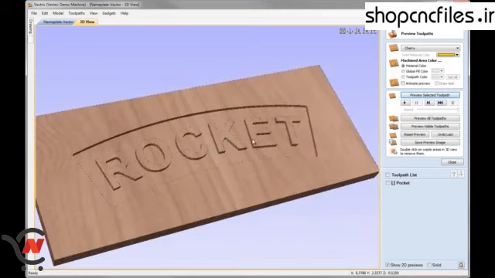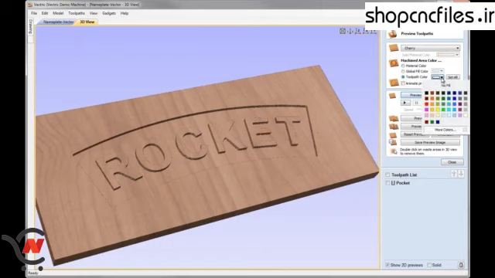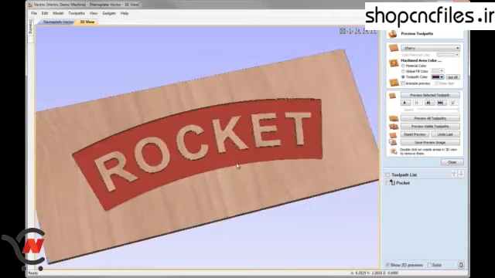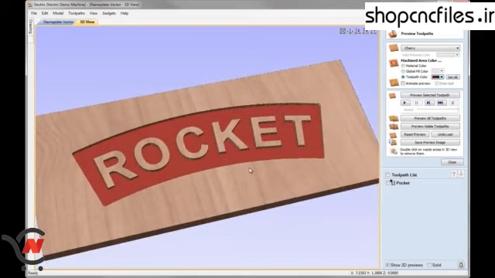If we do want to make it a little clearer, the area we've cut, then I may want to choose a toolpath colour for that particular toolpath, and from the drop down menu, instead of the no fill option, I'm going to choose this dark red. Okay, so there we can see the area that's being machined by my pocket toolpath down to a depth of 1/8 of an inch. So I'm going to go ahead and close the preview menu.